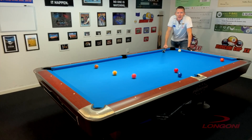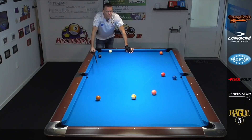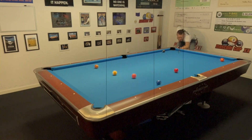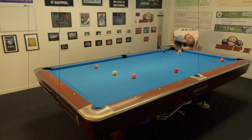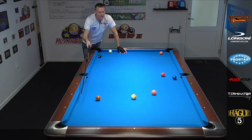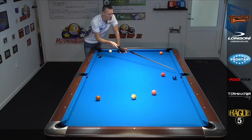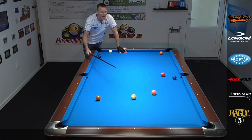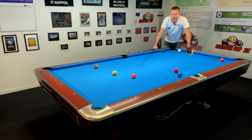Luckily, Dimitri gave the table back to me. I could study the shot a bit longer and there were a couple of things that popped out for me that I wanna share with you. First of all, attempting to pocket the two in the corner would have been an absolute nightmare because the angle was such that the cue ball would have an automatic scratch in the side. Now, as you saw in the preview, there's actually a really nice wall of balls here with this seven, nine and four. So kicking off the side rail and clipping the two would potentially have some great positive outcomes available.